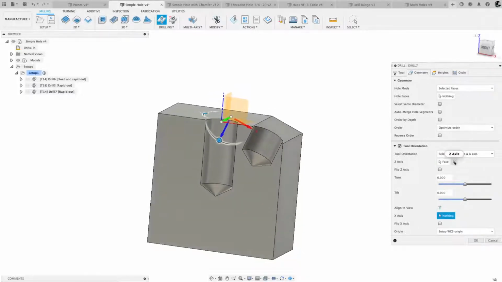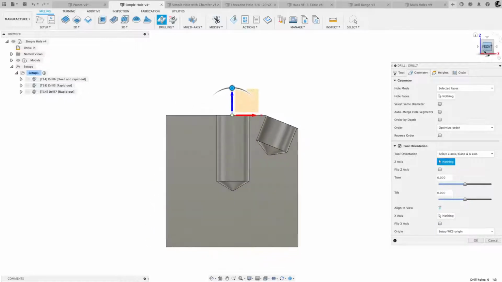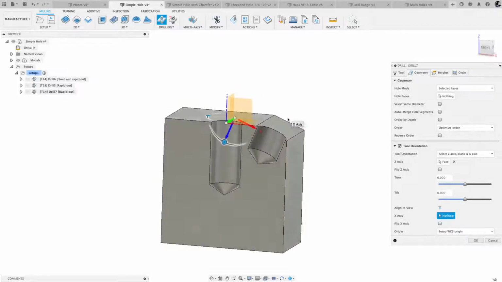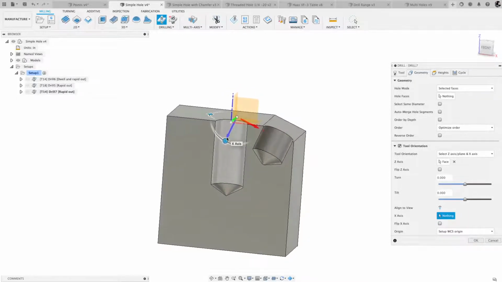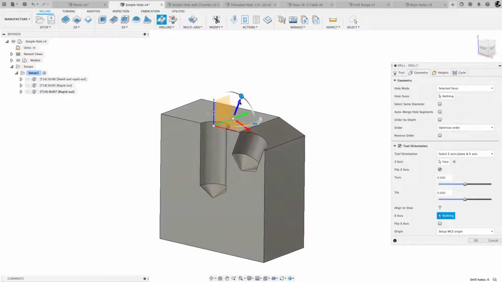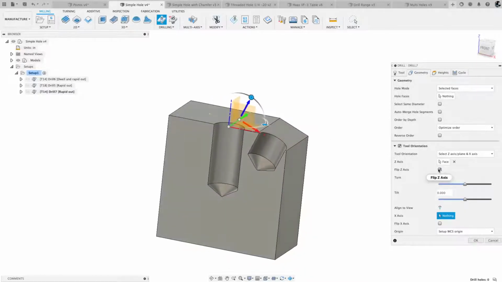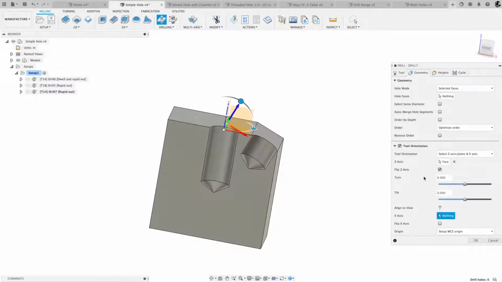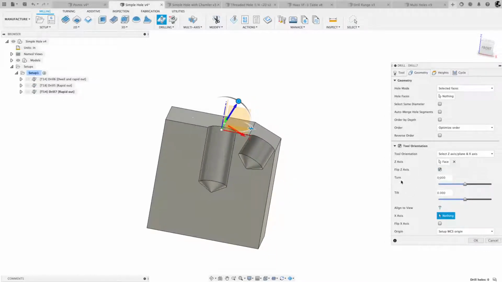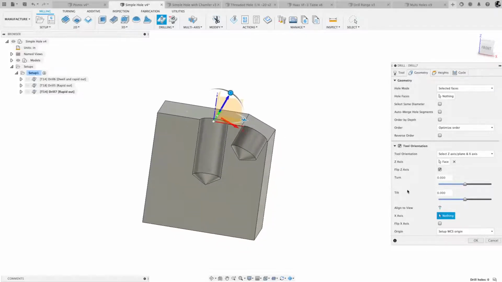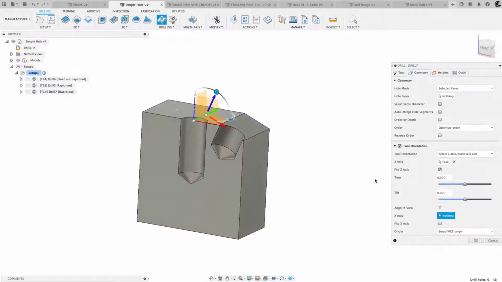And look what happens. Let me deselect that and show you again. Pay attention to the blue arrow, that's the Z direction. If I highlight this Z and click that, it's going to put that Z in line with that cylinder. But you'll notice that it's flipping the wrong way. So you've got this flip axis here, or you could click on the arrowhead if you like, but this checkbox will handle it for you. Now I've got my options turned on under preview where I can adjust the turn and tilt. That's something I'll talk about later on.